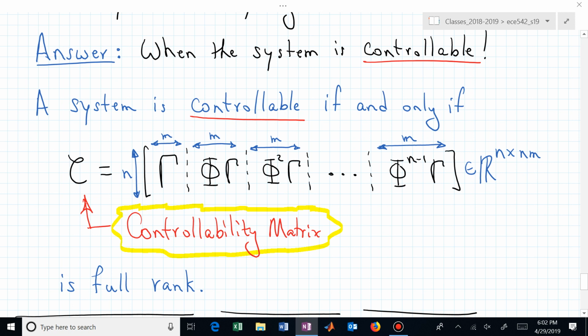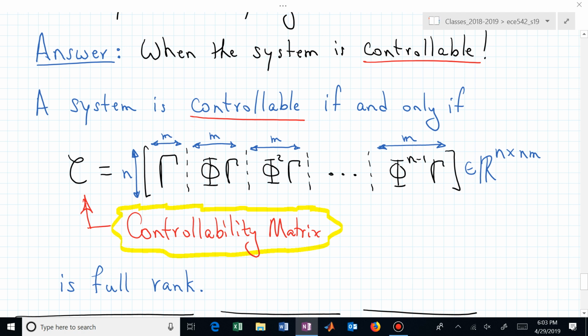And we can build that controllability matrix by just knowing the system matrix phi, this is the open loop system matrix phi, and the open loop input matrix gamma. And we just build this up. We just stack these products. Each of these products forms a column or a set of columns that's gamma wide. It's M wide. Everything is N tall.